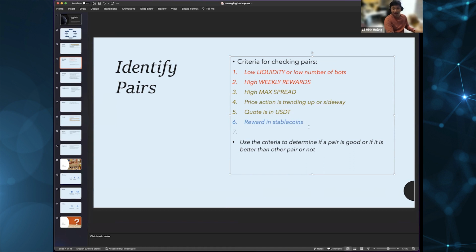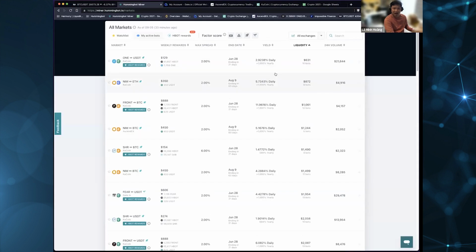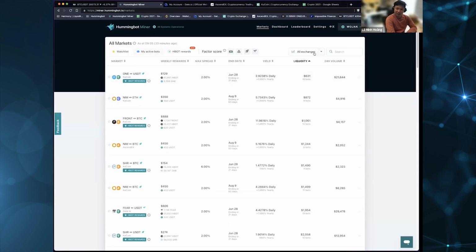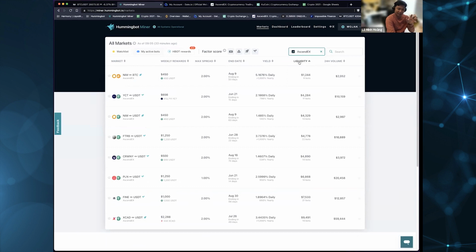Usually in the past, I would create a ranked list, but today I just need to take a quick glance and tell you guys what my thoughts are. I will rank it just by looking at the market page, because I am used to it since I do this every day. So now I can do it very, very fast. I don't have to write a list.